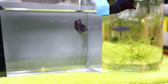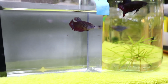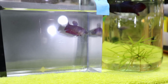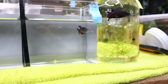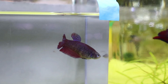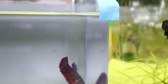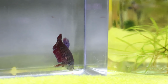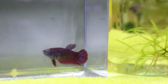I wanted to show you guys something interesting. I put one of my males next to the female, and look at her. She's darkening up for him so she can show her breeding bars a little bit better. So that's one of the very interesting things about Bettas, is that they do change color. The same fish I just showed you that was a lot lighter all of a sudden now became darker. She saw a boy and she has to show off for him.